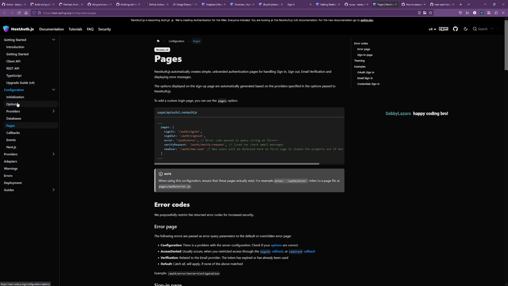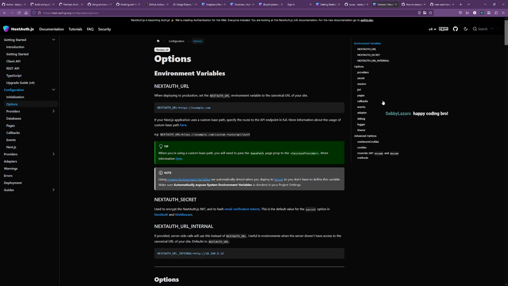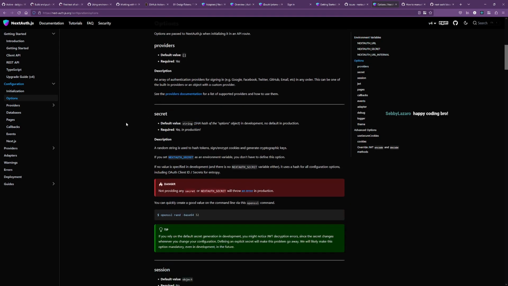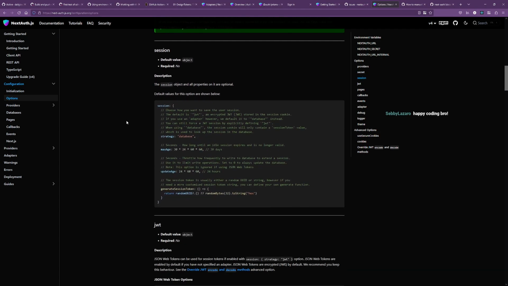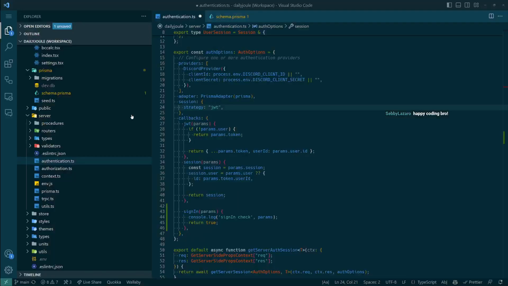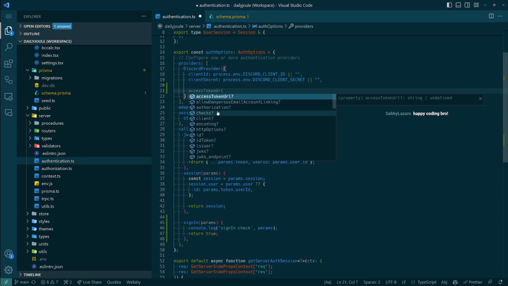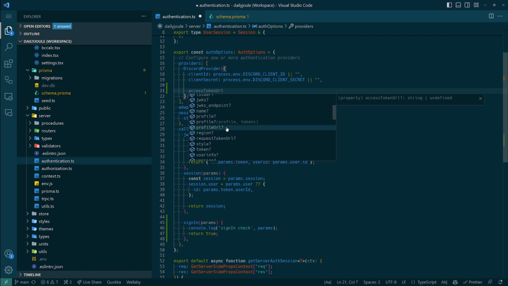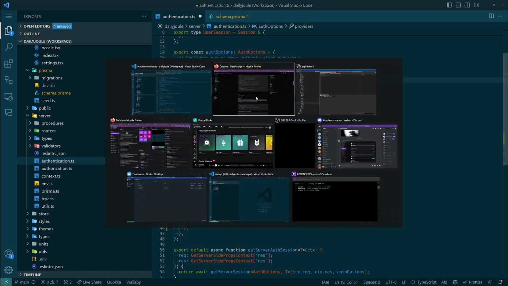Pages, database, providers, options. Or maybe the option is on the provider. That's not looking too promising though. Auth. Name, profile, region, style token, well known. Okay, so let's look.